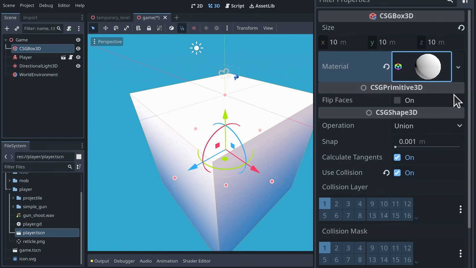The standard material is a resource provided by Godot that gives you lots of options for shading. So it's an all-purpose material that you can use in many cases, most of the time actually.